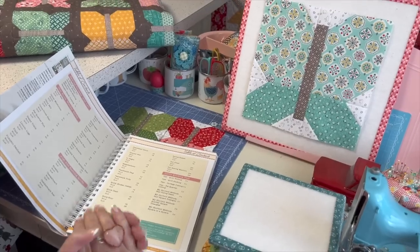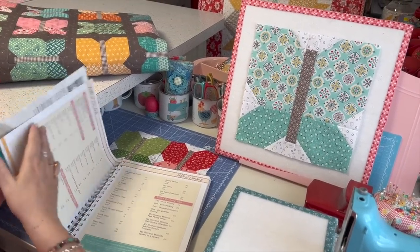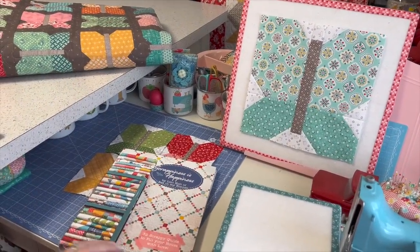But I'm sure I'll continue on with the Sew Your Stash series, showing even more scrappy blocks that I did not put into this book.